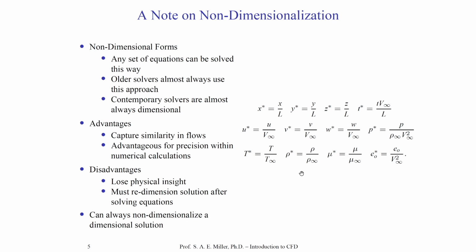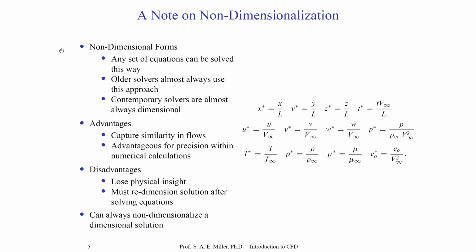You can see this is one simple way to non-dimensionalize the equations. You should also know that there are many different choices of non-dimensionalization, and some are particularly useful because in your equations of motion, very important non-dimensional numbers might appear, such as the Reynolds number. We'll see some of these forms of these equations in this class. Now, for non-dimensional sets of equations, there are, of course, advantages and disadvantages relative to the dimensional form. We'll talk about those.